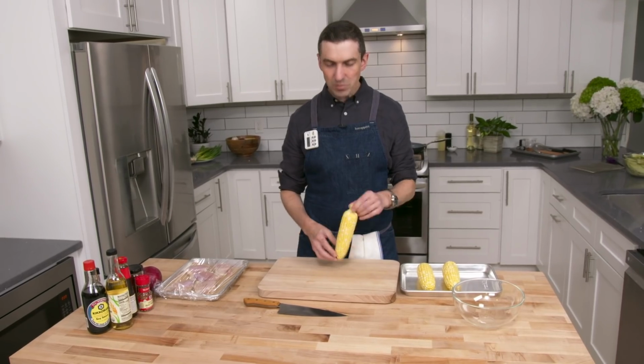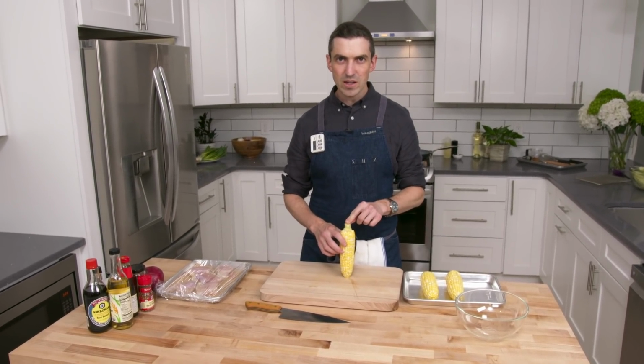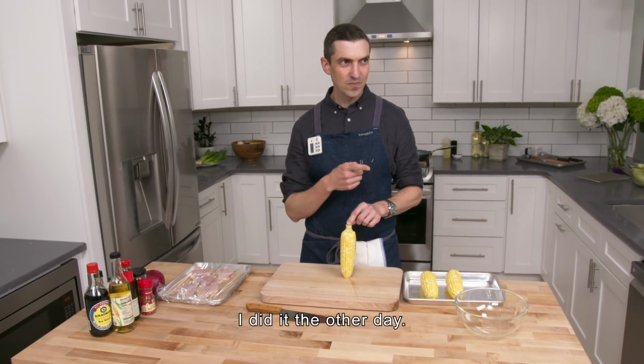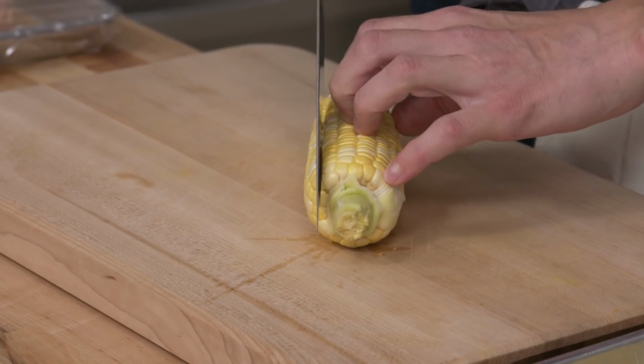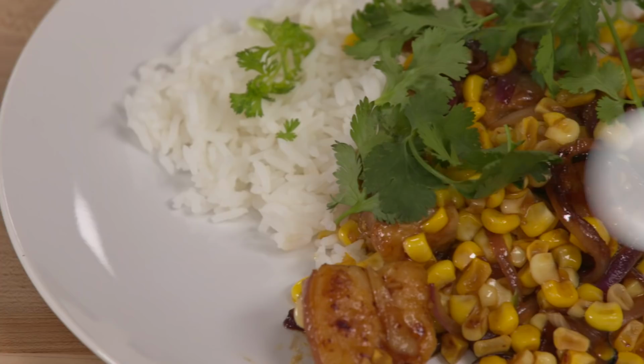Am I the only person who for years would stand their ear of corn upright to cut the kernels off? You did that too? I did it the other day. Like, why were we not laying the corn down and cutting the kernels off that way so they have less far to travel and ping everywhere?